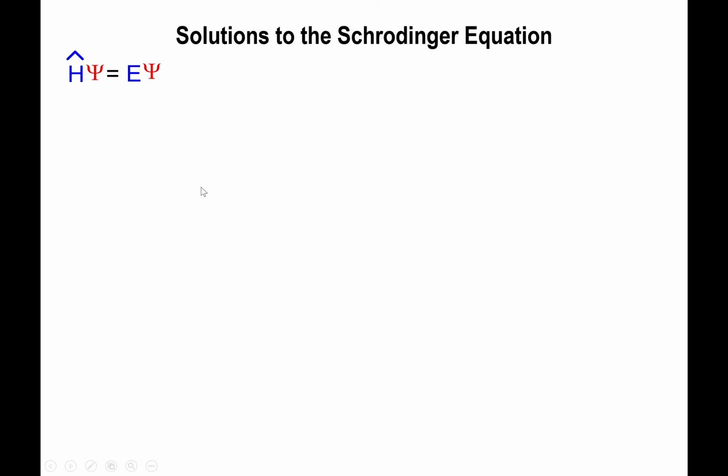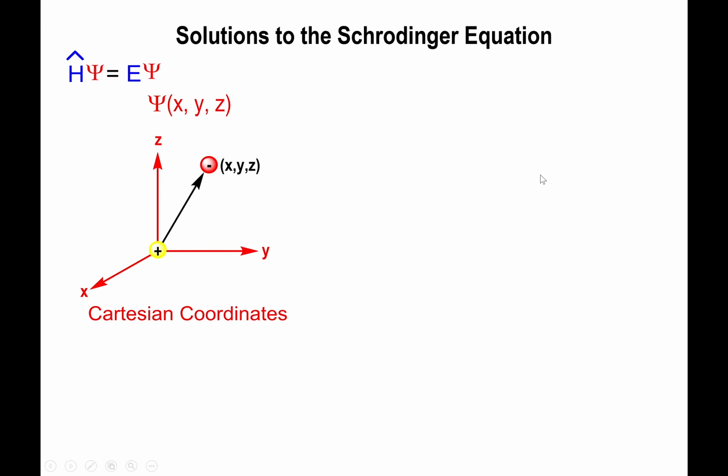The Schrodinger equation is in reality a combination of differential equations and linear algebra all in one equation, and it's rather complicated, especially if you start trying to solve for solutions of the wave function of the electron. But in a simplistic way, what the Schrodinger equation does is it basically correlates the distance from the nucleus to the electron, wherever it may be in the atom. And this coordinate system, which is the XYZ, the Cartesian coordinate system, basically tells you where the electron is at a given point in time with respect to the nucleus.